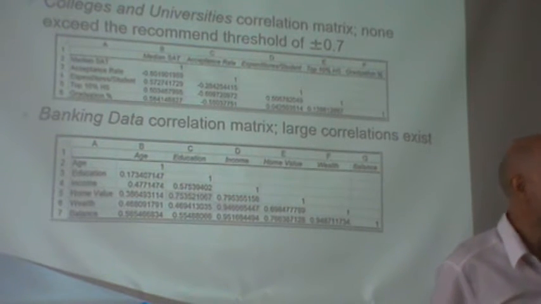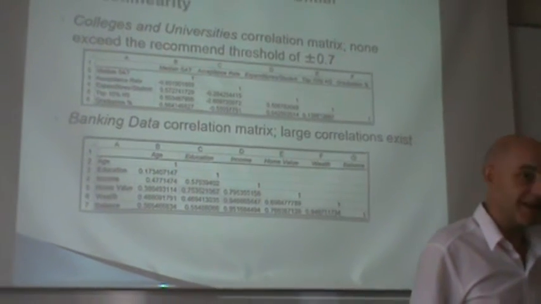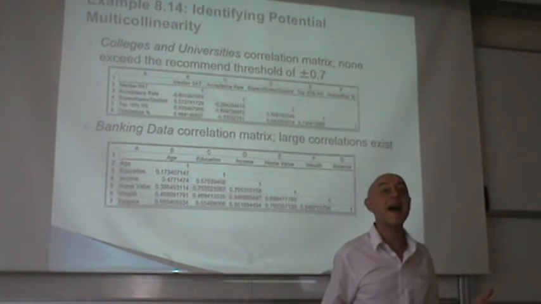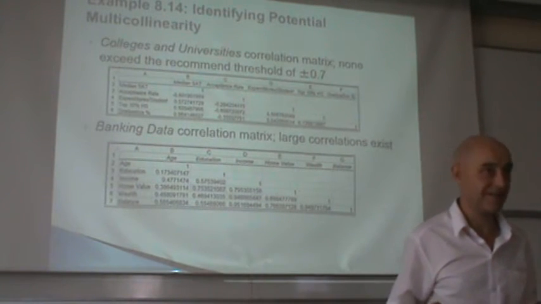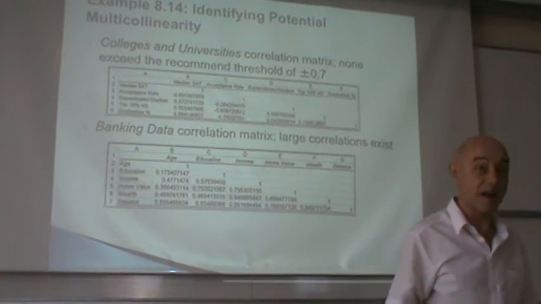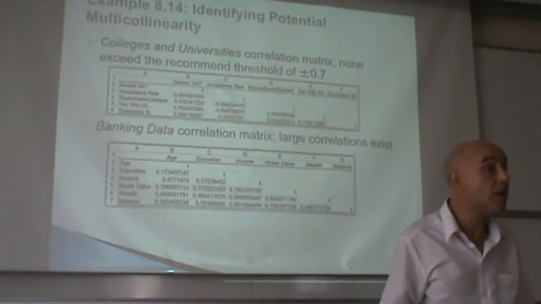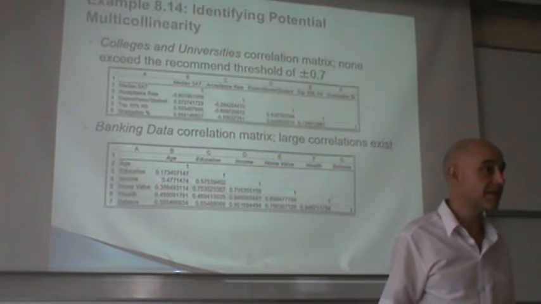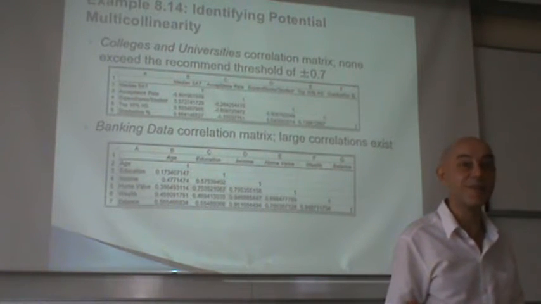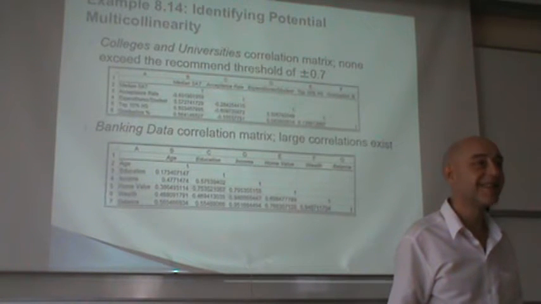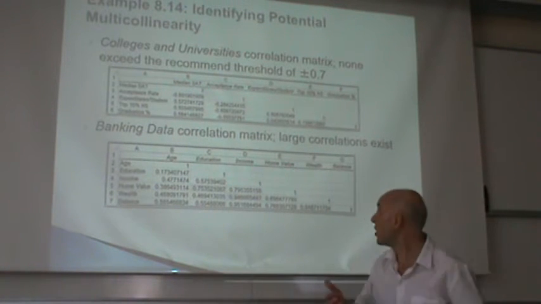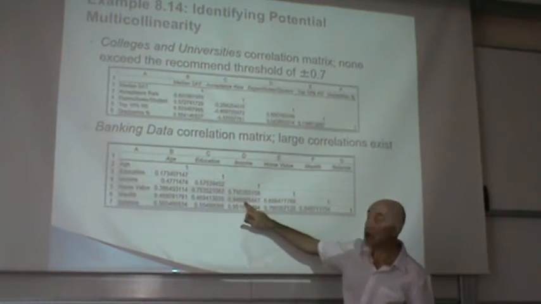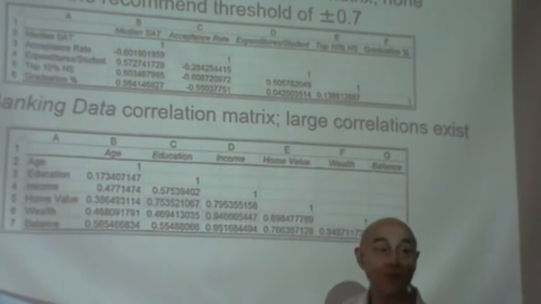Remember, in America, people make a lot of money, but how rich you are depends on how fast you spend. If you make a lot of money and spend it all, you're going to be poor. Okay? You understand that part about being rich and being poor? Right? So here, there is a correlation between income and wealth, 0.94.